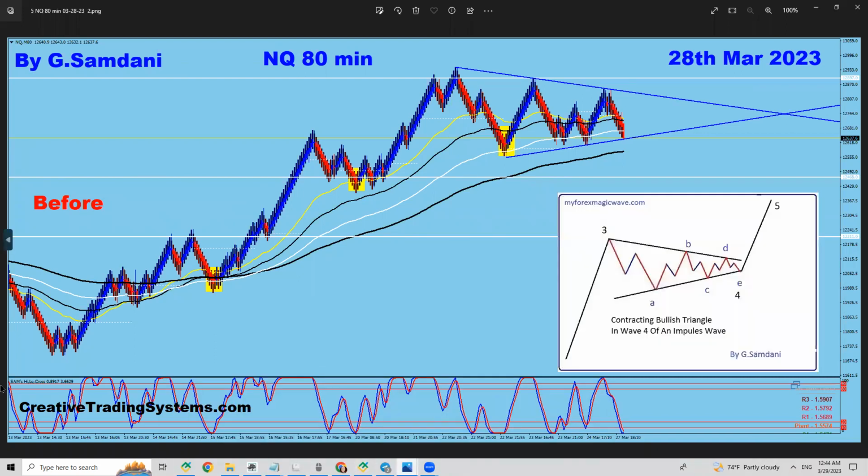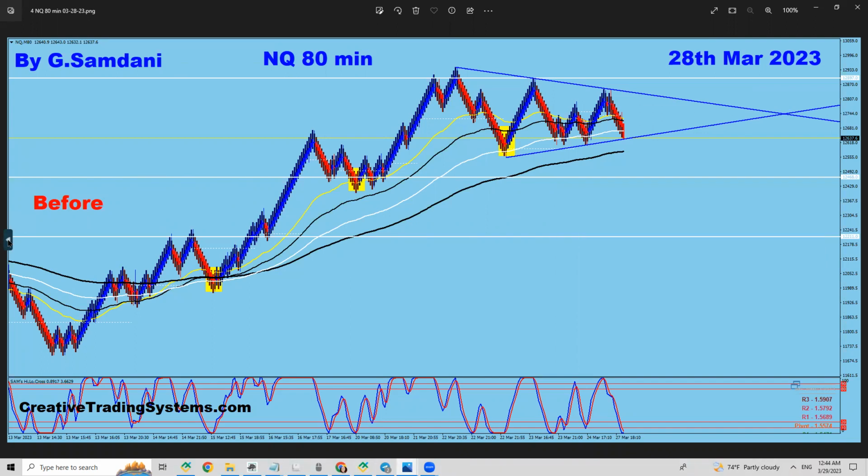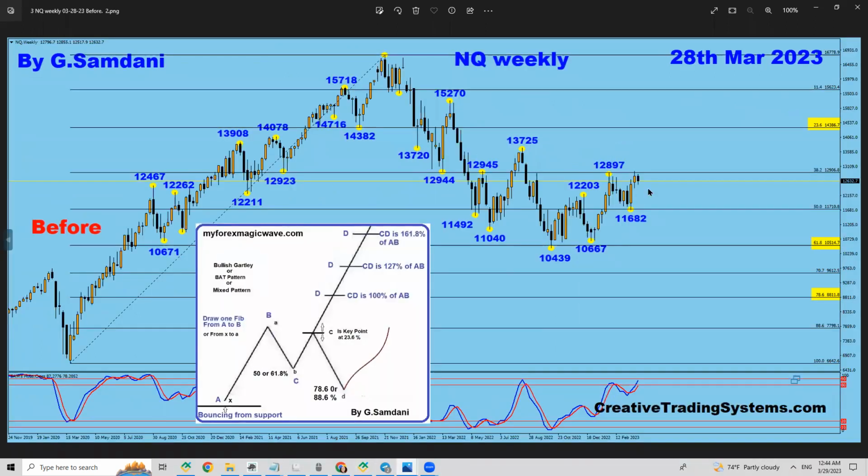I opened that and then I see this 80-minute chart suggesting that we're going to go up, and this is where we're going to go up because of this, right? So we're going to go to point C, and then we will decide if we're going to go all the way to the upside or first come down to 78 and then go to the upside. But first things first, if we can stay above this number here, 124.67, we're going to go up here.